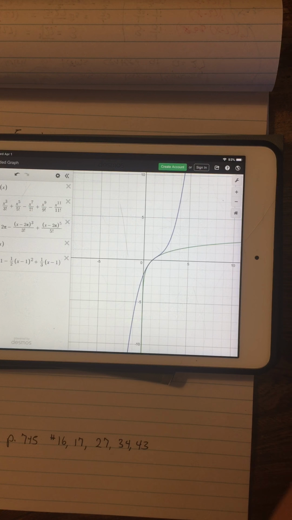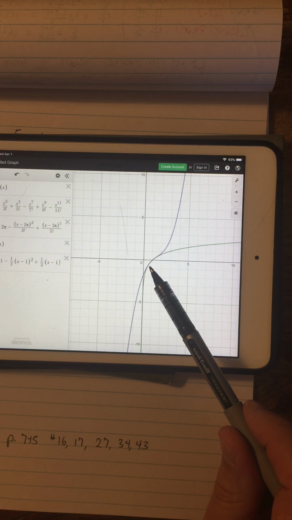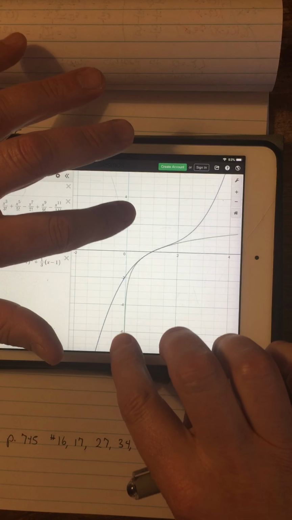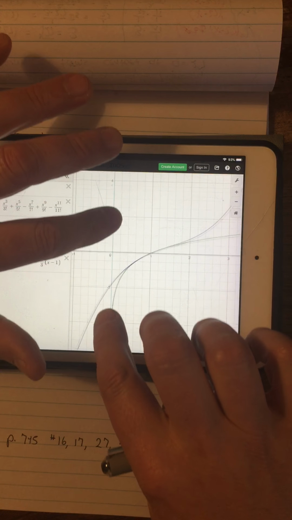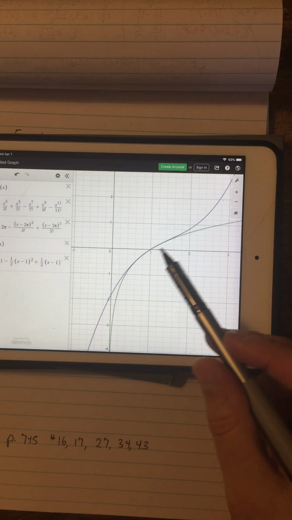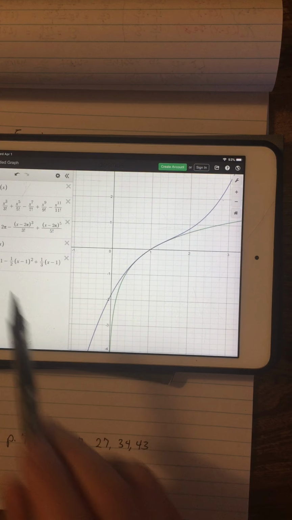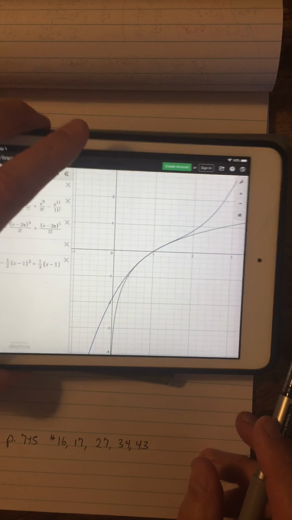But remember that the center of this is x equals 1. It's centered at x equals 1. And in fact, if I zoom in and really look at what's going on at x equals 1, that concordance is actually really good in an area around there, and that's only with the third order polynomial. So yeah, there you go. There's Taylor polynomials. They have a center point, and they line up along that center point.